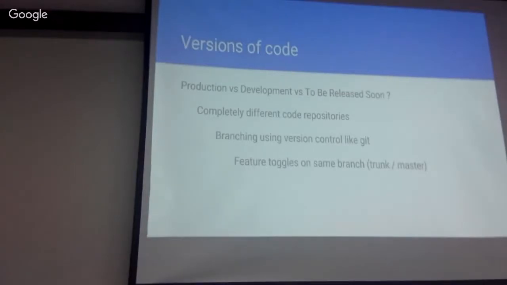So that's there. But then I'm going to talk about a new, fast trending one, feature toggles. The difference between feature toggles and using a conventional version control system like Git is you can maintain both the development version and the production version on the same branch, the same trunk or master branch. So why would we want to have both the dormant and deployable code together?